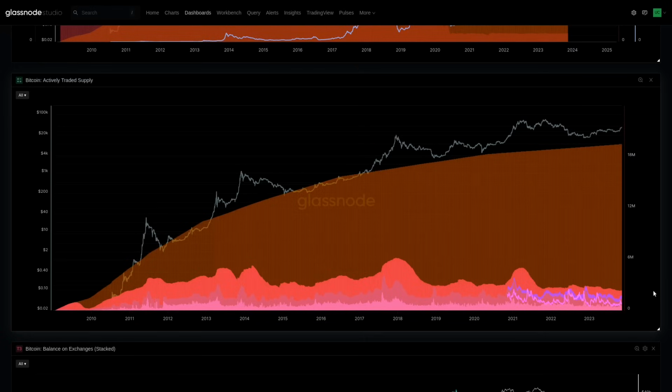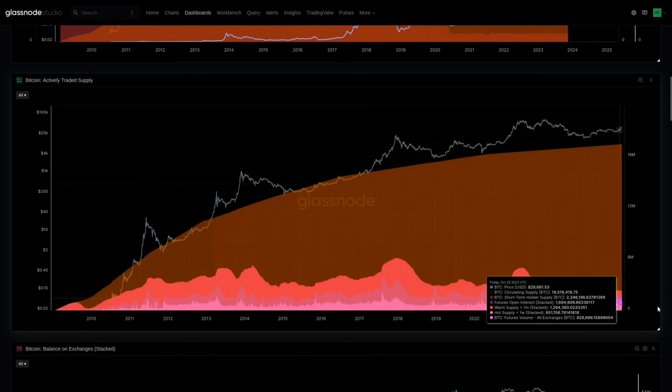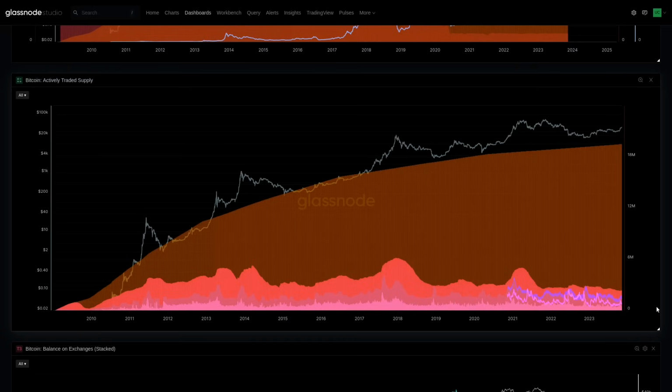So long and short-term plus exchanges equals circulating. So this is exclusive of exchanges. We have other measurements called hot supply or warm supply. These are coins that transacted in the last 1 month or 1 week. And in the purple down here, we actually have the open interest in futures markets. There's also trading volume there as well. There are a number of different ways we can measure, and which ones overlap and double count and which ones are actually exclusive. But the concept that I really want you to take away here is that in any particular period of time, between 5 and 10% of the total Bitcoin circulating supply is either futures open interest or coins that moved in the last 1 month.